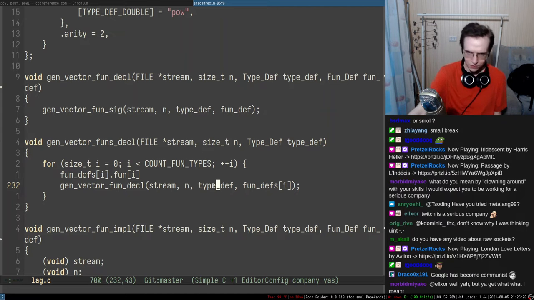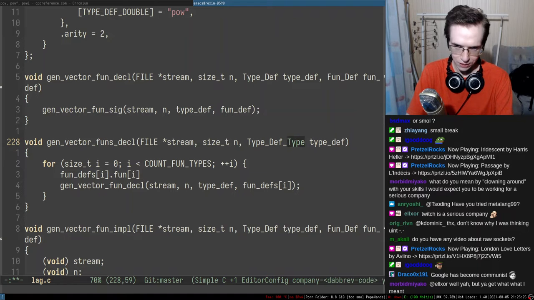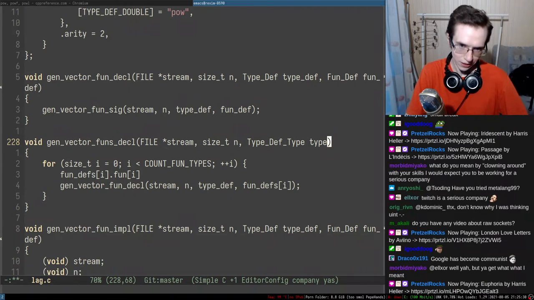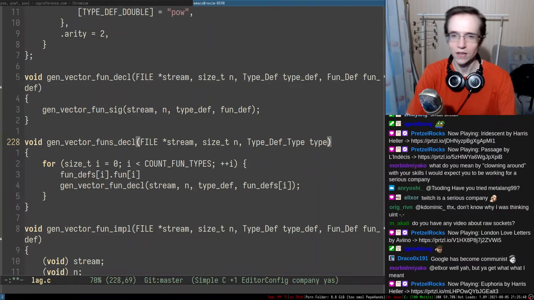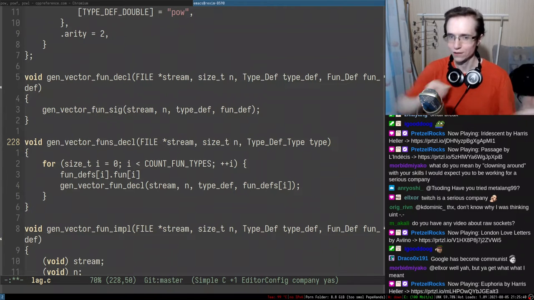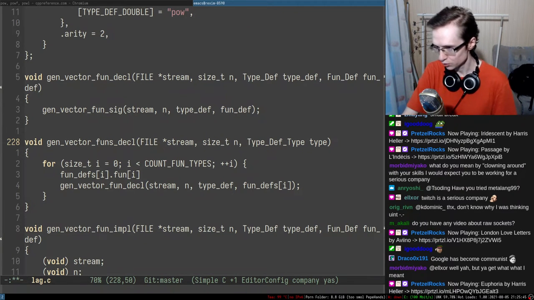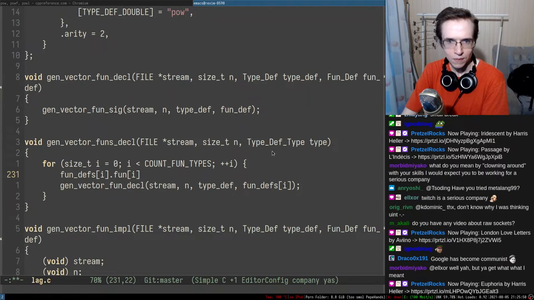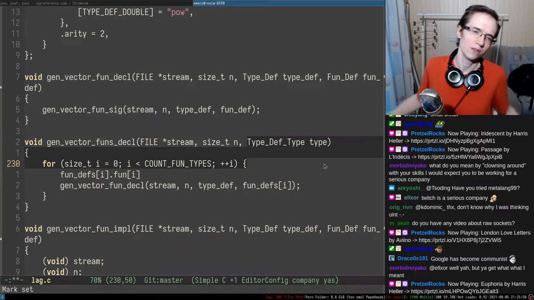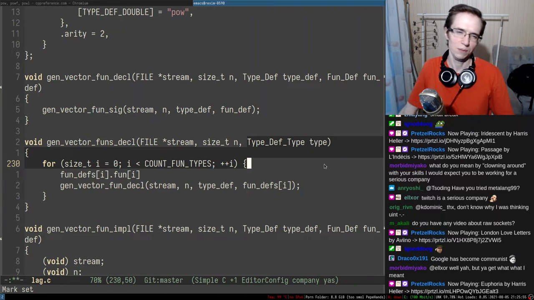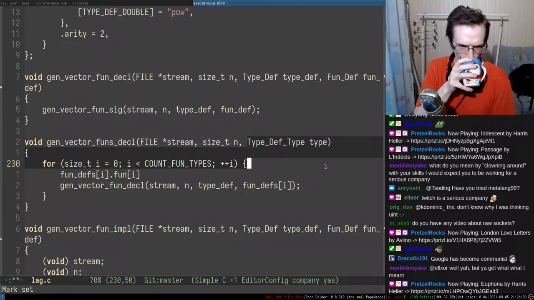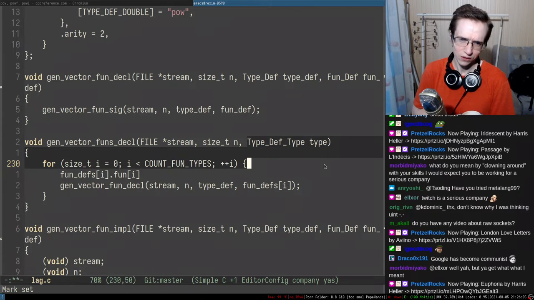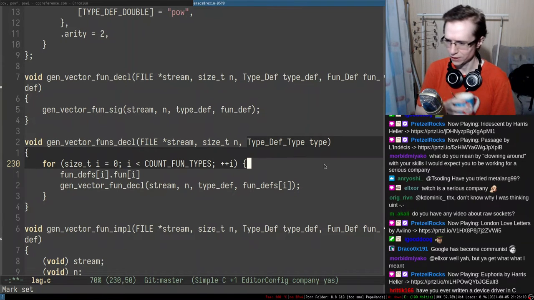So maybe one of the things that we have to actually accept in here is the type. Right, so then we could check if the corresponding thing is even supported in here. All right, that's actually pretty cool, because the type def type is an index within the type definition array, so we're going like meta level higher, so we're rising the level of meta levels. And all these names are not particularly good, so we probably need to go through all of these names and just change them somehow. I think type definitions and type and stuff like that is kind of mad. Maybe that's what I have to do right now, because the names of these enumerations and stuff like that are pretty confusing.